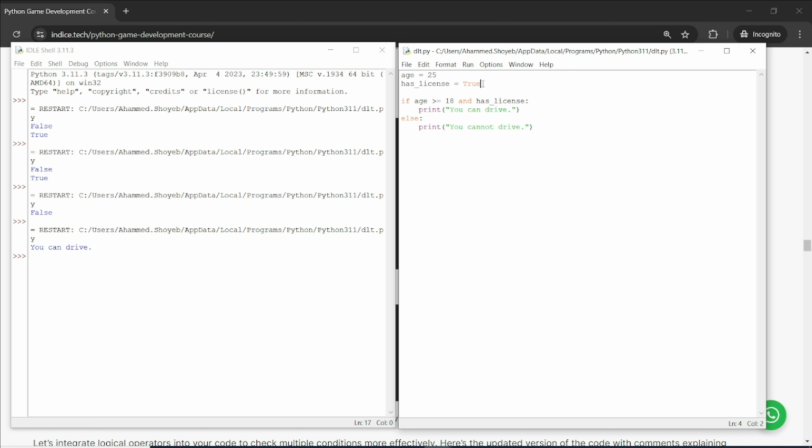So if I just give the age less than 18, so if I just set age to 15 and run the code, it will write you can't drive. So run. You can't drive.